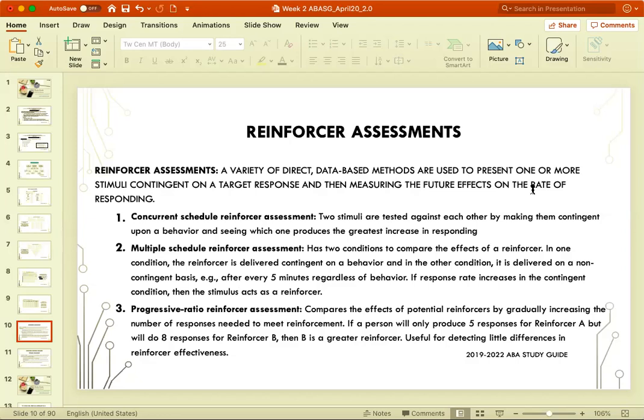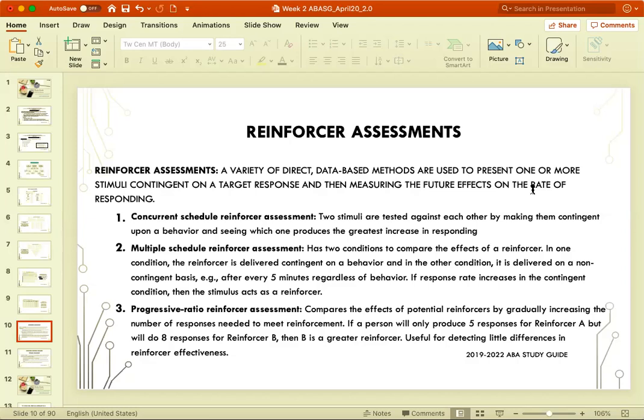So I had a girl that I was working with, and I was tutoring, and she had a really hard time with the difference, and I said preference assessments are just giving you an idea of things they might be interested in. With reinforcer assessments, you actually do the math. You get numbers. You pit different things against each other to see how it affects the behavior.